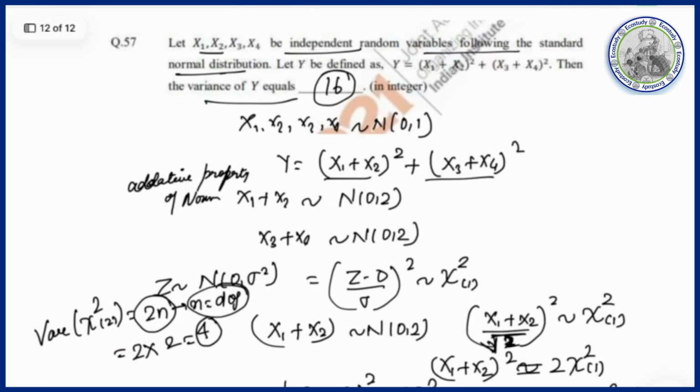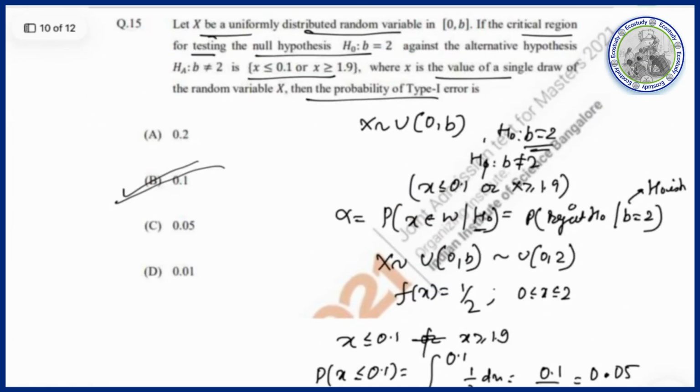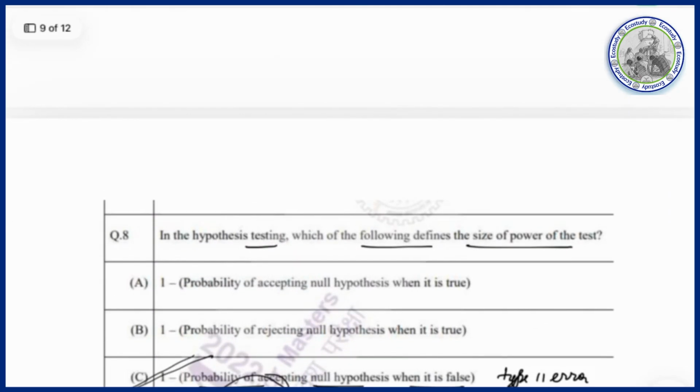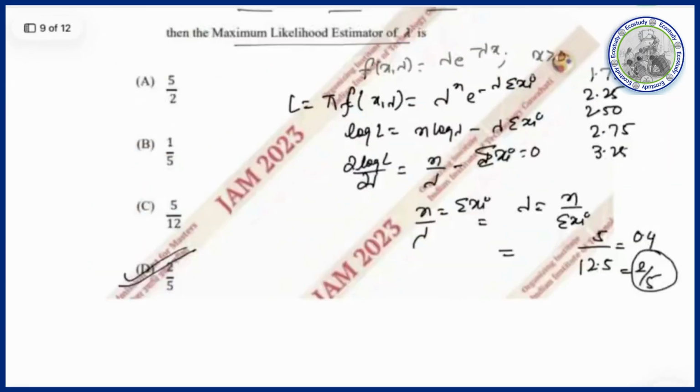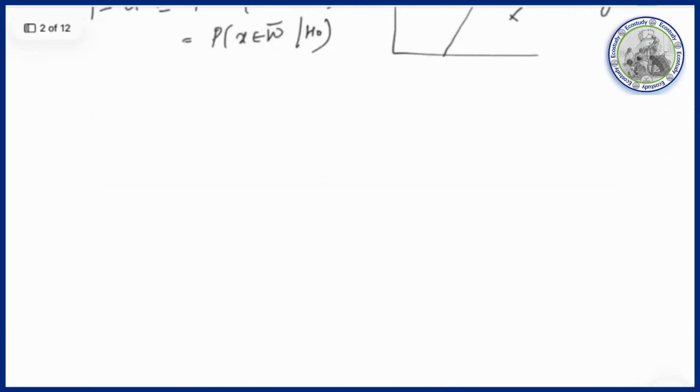So this is the last question. All the questions coming from the statistics portion of economics are easy to moderate level. You don't have to panic while solving these questions. Always read the questions properly, and you will find that most of the options are given in the question itself. From the inference part, or hypothesis testing, only theoretical questions have been asked, so make your theory strong.